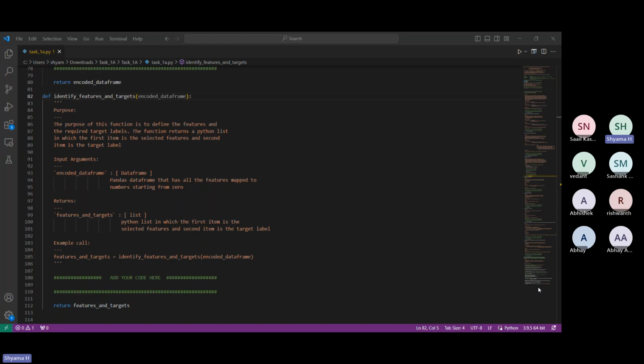Like in the encoded data frame, you might have added a few columns to your data set. You might have dropped some features. Whatever you have done according to the encoded data frame, you have to select which features you want to train the model with and what is your target variable.